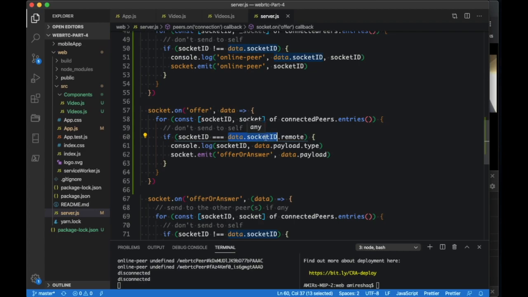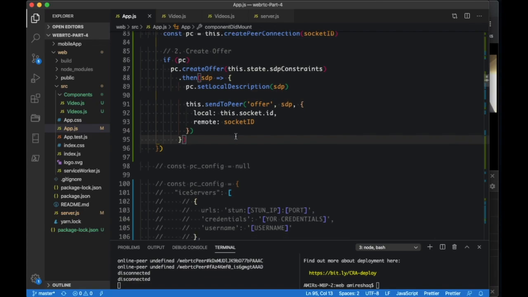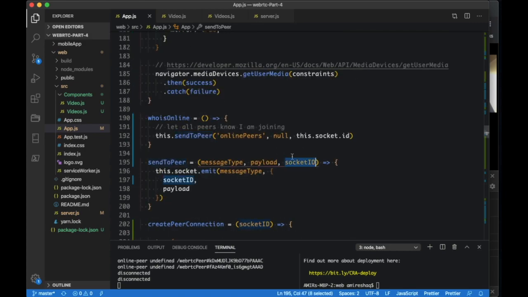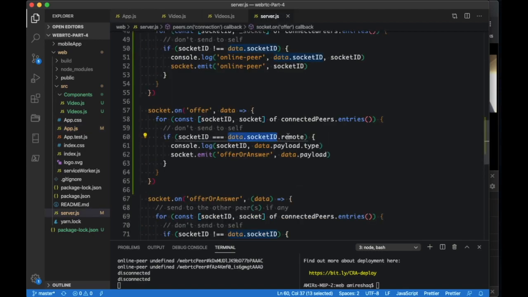In this object we have remote and local. If you look here, this is the socket ID being sent within send to peer. That is determined as socket ID. So we're checking if socket ID in the connected peers is equal to the remote socket ID.